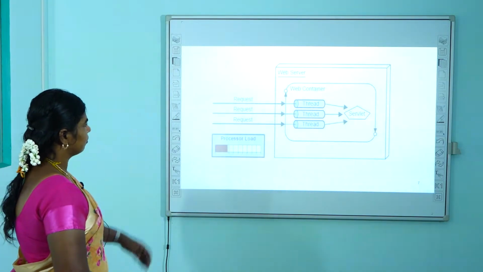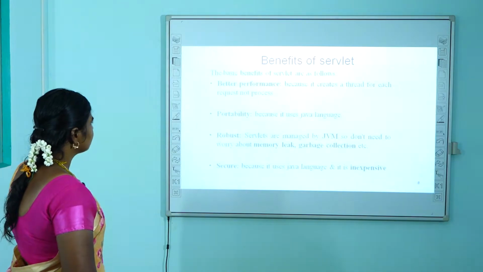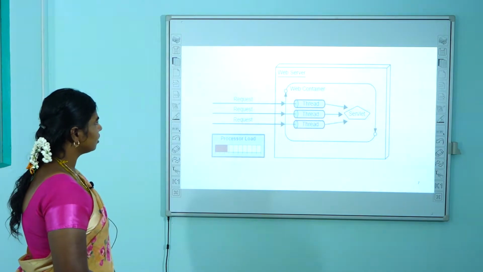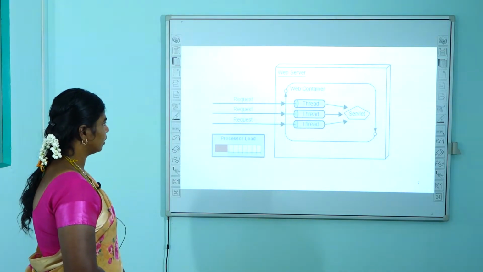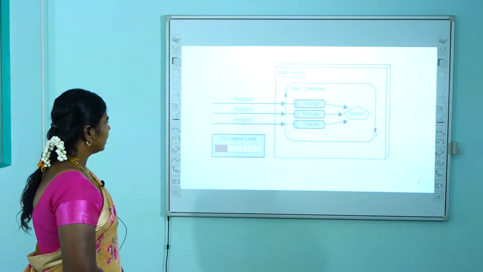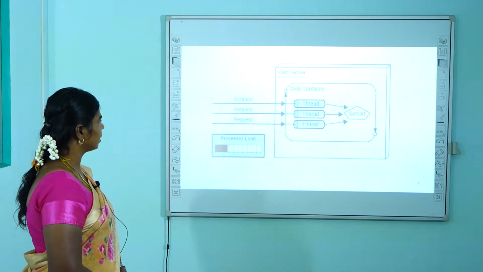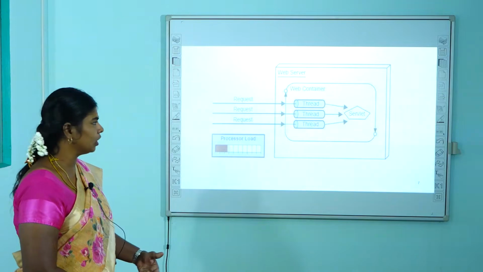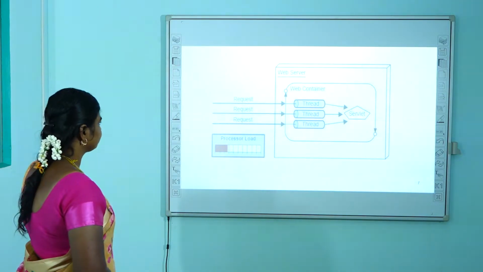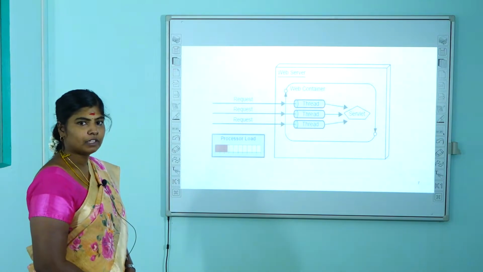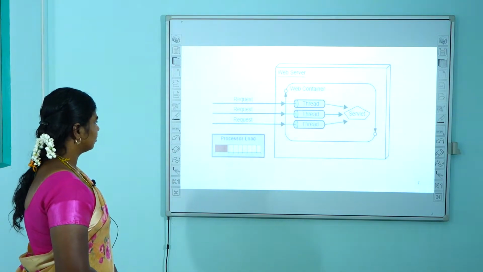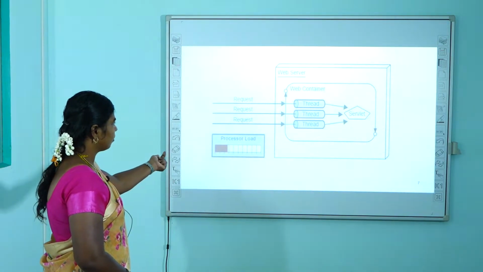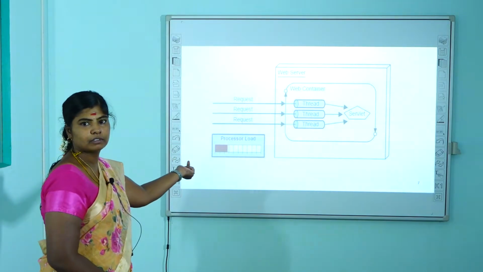And this is the servlet architecture. Whenever the web server receives a client request, it creates threads, and it can handle multiple requests through the threads. In this way, the threads can communicate with each other at a low cost. So with minimum time, it can process many client requests. See, this is the process load when we use servlet technology.